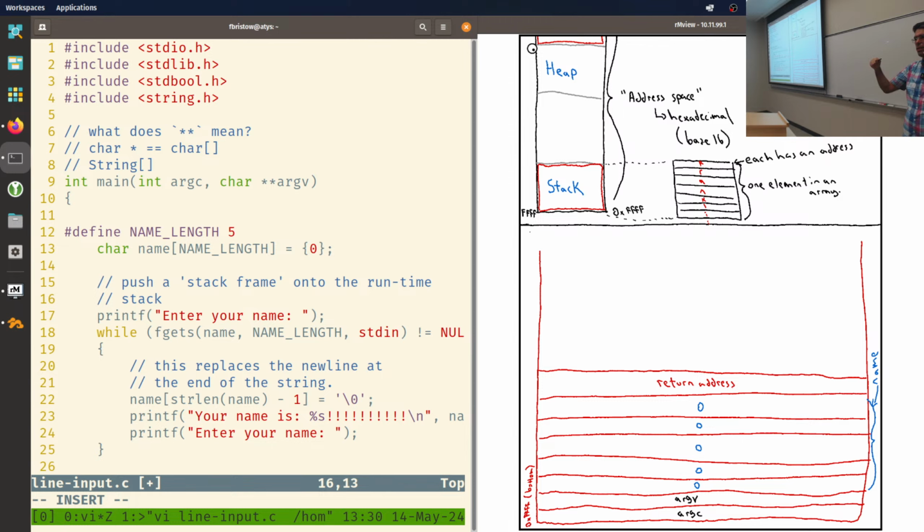Printf is a function, so we've seen C functions. It's a function that accepts as input a string, which is just a dumb array of characters, and other stuff. It accepts other stuff, but in this specific location, it accepts a string.